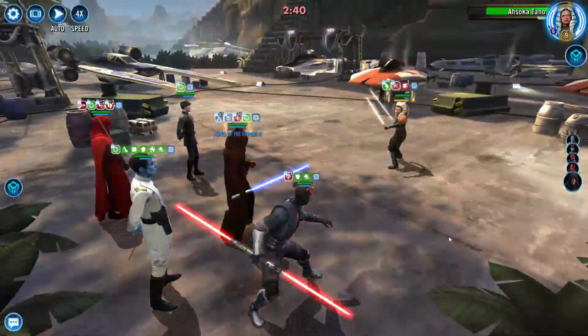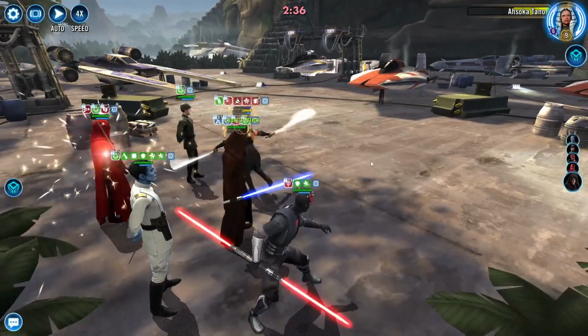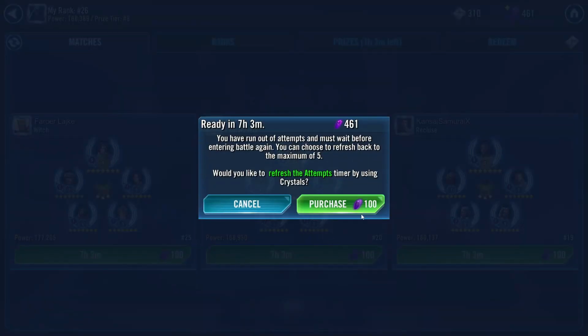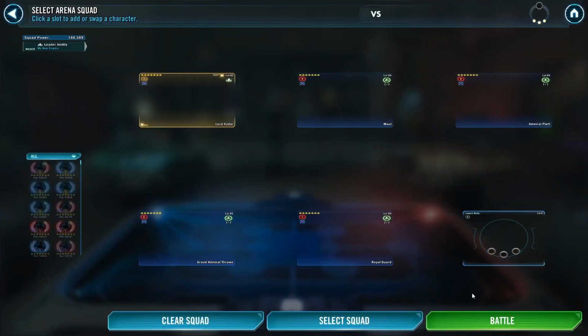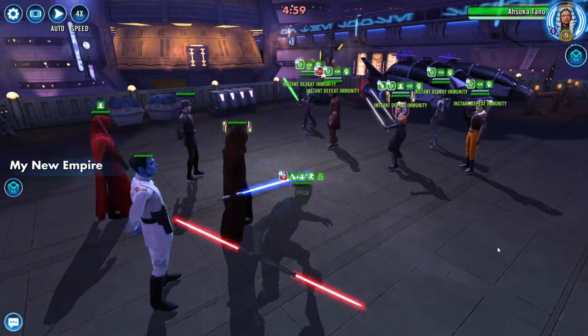But yeah, as we can see right now, I'm not gonna kill her off. I'm actually gonna back out, but as you can see, basic now, Lord Vader assists twice and Ahsoka is dead. Let's just see if the same thing happens now right away. So I'm gonna waste 100 crystals for you guys. And we're going to go up against the same team. Oh, sorry. Go straight into the battle.